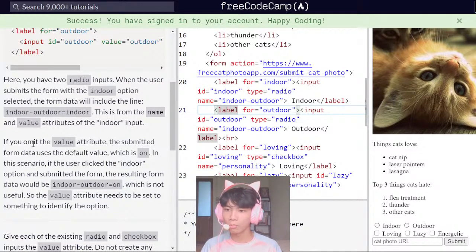If you omit the value attribute, the submitted form data uses the default value of on.